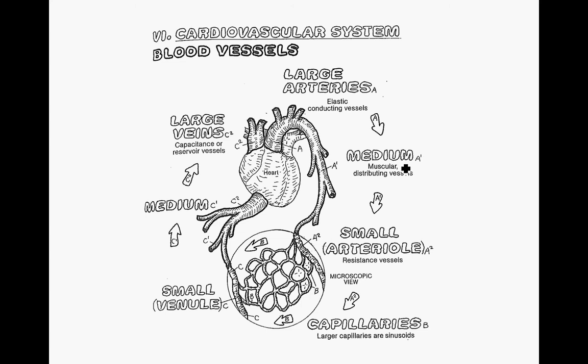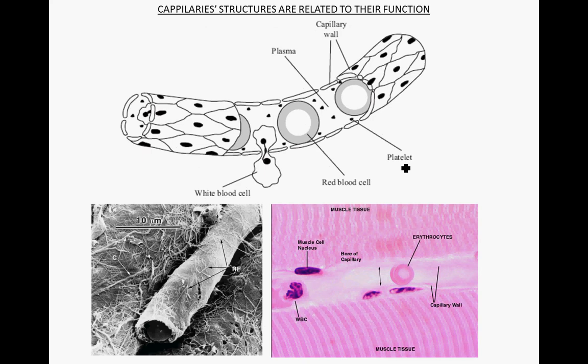Right? Again, another coloring book excerpt here, looking at the difference between an artery, a vein, and a capillary. Okay? Arterioles are small arteries, venules, small veins. Right? A little bit more about the capillaries here. In some capillaries, you see here's the endothelium. Right? These are the simple squamous endothelial cells fitting together here. But in some capillaries, they don't really quite fit together. There's actually a little gap right here.